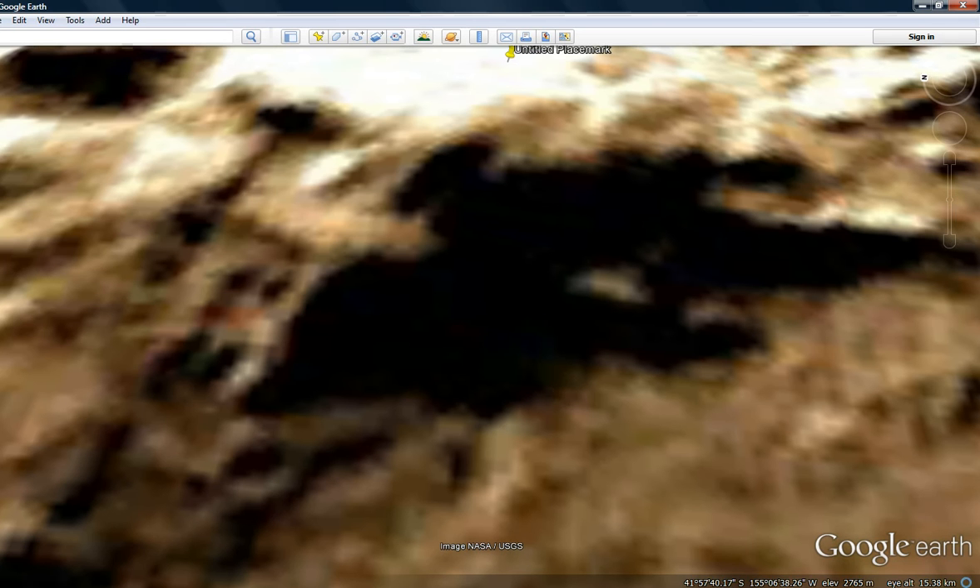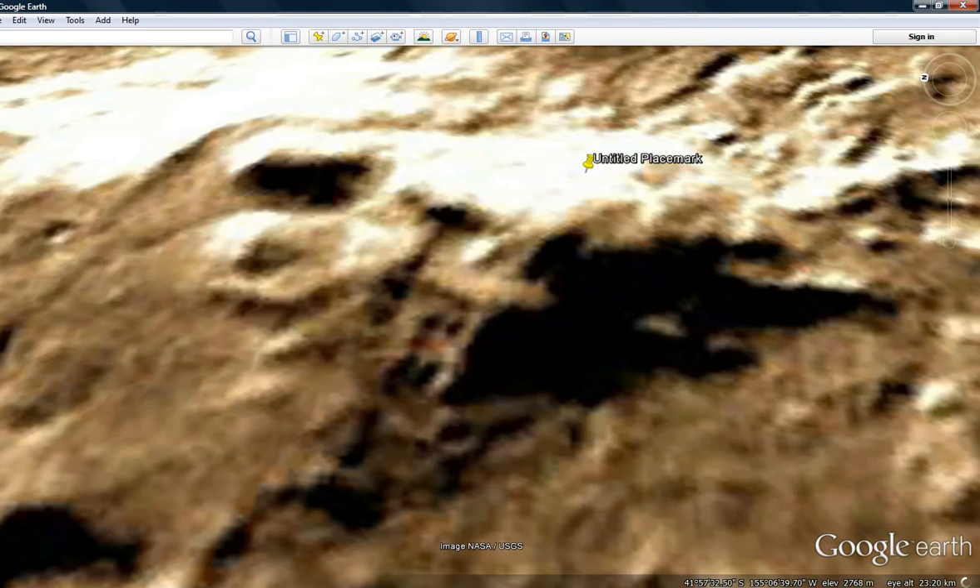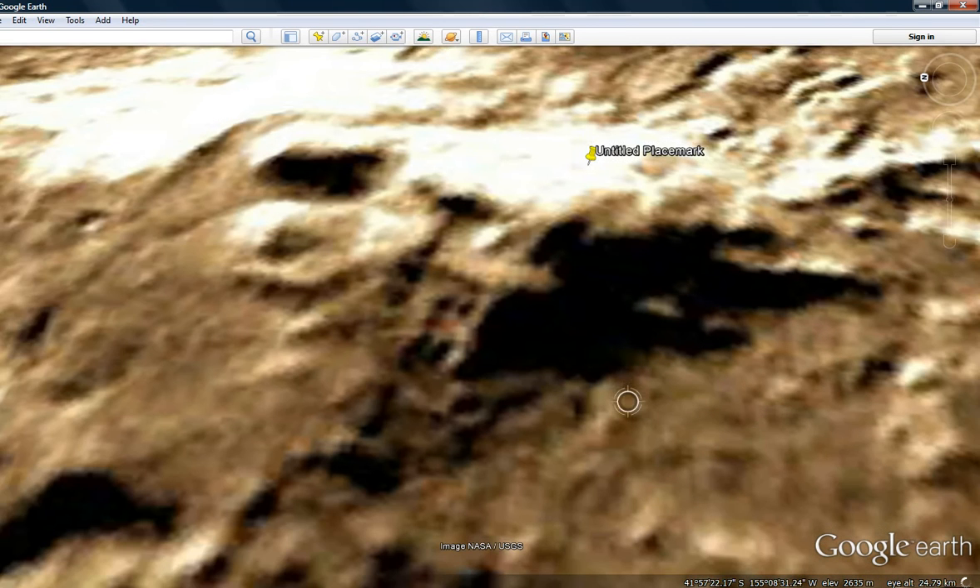I'm thinking that there's a building here. I don't know how anybody can look at this and not at least say, hey, what the heck? So, I'm going to take a snapshot and see if we can get anything out of that, and you'll watch when I'm working on it as it happens. It looks to me like there's a structure here — this thing is not natural.